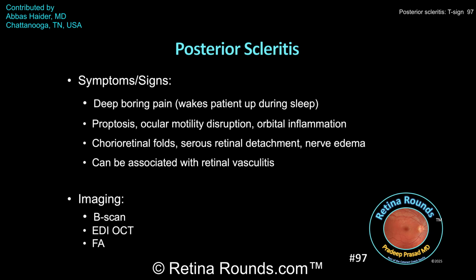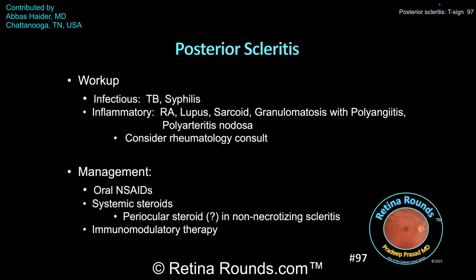Imaging can be very helpful to arrive at a diagnosis of posterior scleritis, and ultrasonography, as is shown in this case, is one of the best diagnostic tools. Enhanced depth imaging OCT can also show choroidal thickening and serous retinal detachments. And while fluorescein angiography may be relatively nonspecific for posterior scleritis, one might see pinpoint hyperfluorescence or signs of retinal vasculitis. So in these cases, systemic workup is absolutely critical since these patients often have associated systemic conditions that can be either vision or life-threatening.